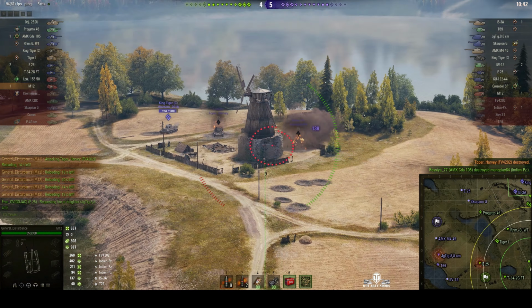So that's 5 kills now. 1 short of getting a Top Gun. There's only 4 enemies left. 2 tank destroyers and 2 Arty. They lost the fight on top of the hill.